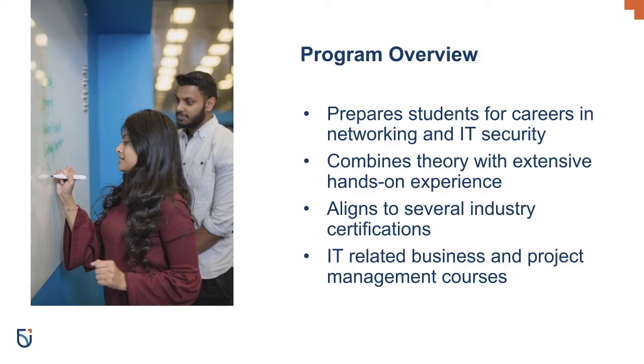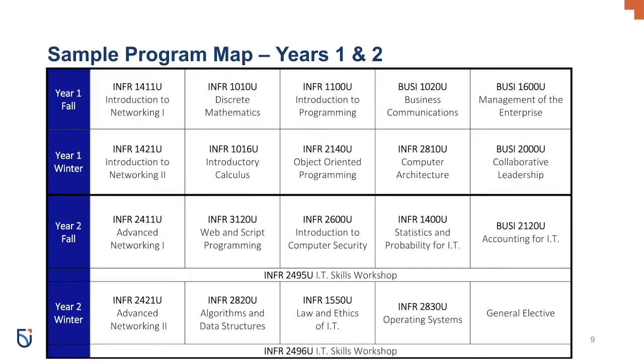Our program helps address that gap by providing mandatory business courses along with optional business minors. From the very first year, students begin to learn networking as well as modern, powerful programming languages and mathematics geared towards computer science and IT. The second year dives more into advanced networking and computer topics. You'll also notice that there are business courses in these first 2 years that help our students broaden their perspective on IT and how it provides value to businesses.